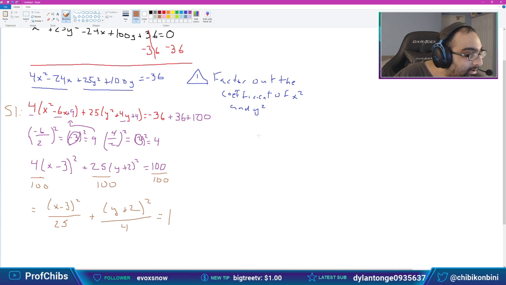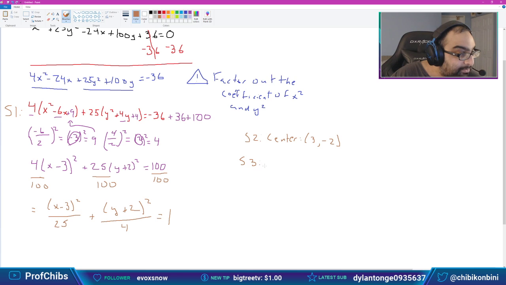Obviously a lot of work there, but once you have it in that form, it's exactly the same steps as we just talked about for the other 2 examples. So you would go through the process here, go through the motions. The center here, as Brian has put out, 3 comma minus 2 is correct. So 3 comma minus 2, that would be your center.